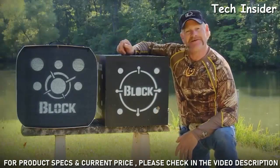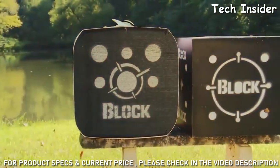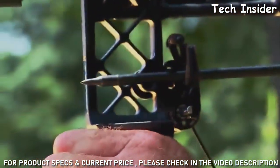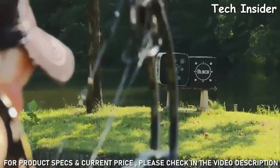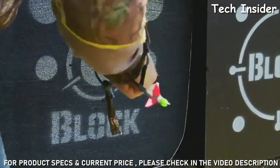The people at FieldLogic and the Block are the leaders in innovation in archery targets. They're not sitting on their laurels this year, as they've introduced a new product to the line — the new Block Invasion. Just like its big brother, the Block Invasion stops all field tips, broadheads, and expandables. It has four-sided shooting, a high-contrast design that makes seeing your marks easy, and with its polyfusion technology also provides easy arrow removal.